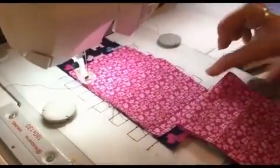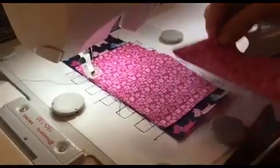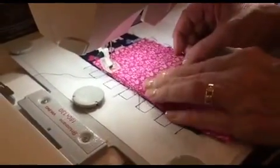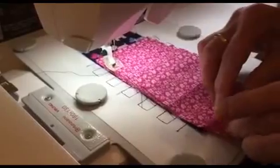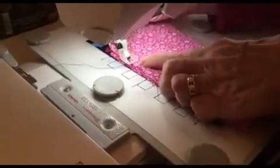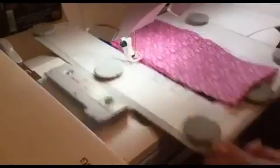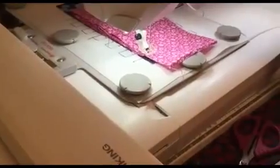This is the seventh little pocket, and that is the larger one of all of them. And what you do is you line it up to where it's supposed to stitch, and then you open it up, and then you stitch it. Oops, I've got to put it back in the hoop. So you stitch it.